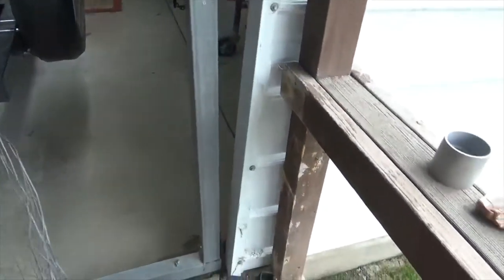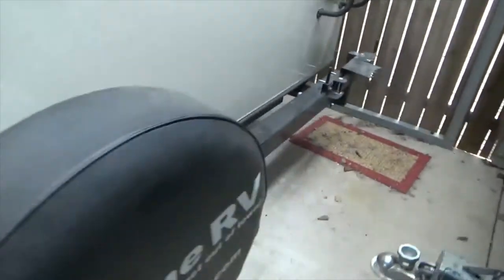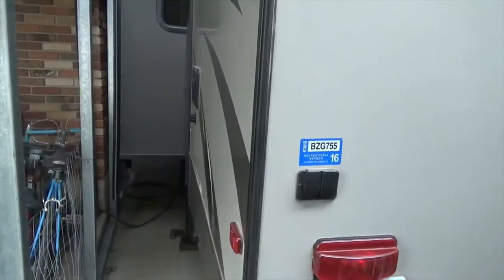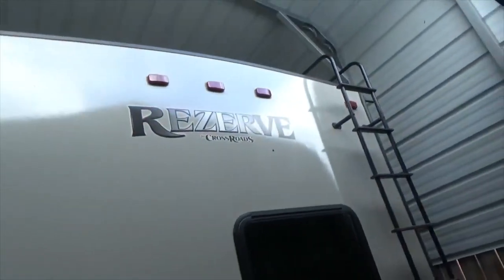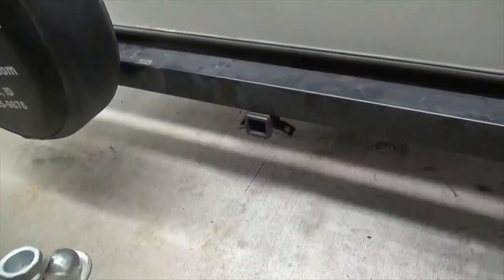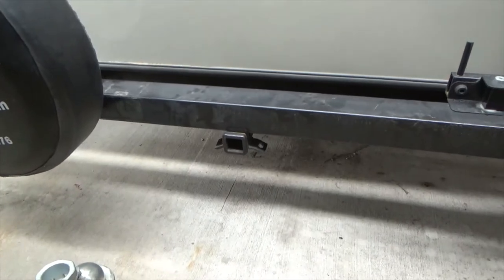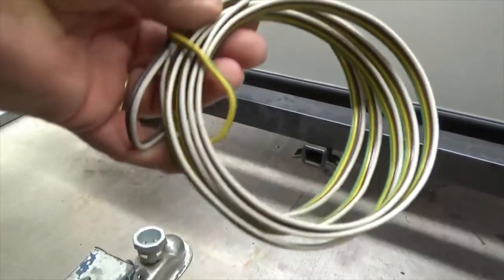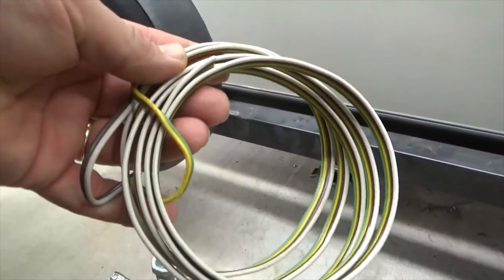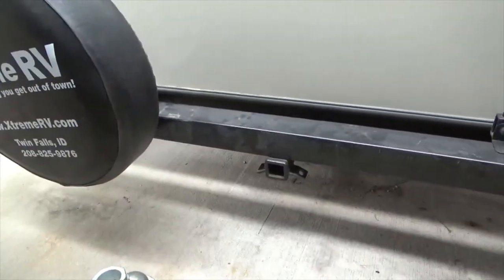All right. So today, or this afternoon, this is our camp trailer. It's a 2017 Reserve made by Crossroads. Came with an equalizer hitch so we can double pull, but there's no wiring. So I'm going to put some wiring on it today. At least start to, anyway.